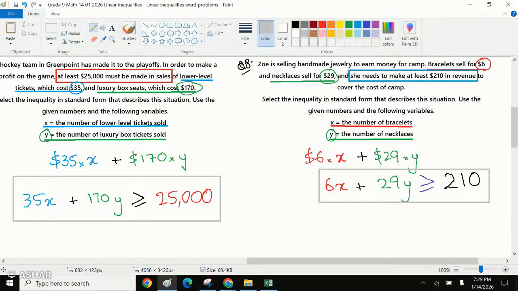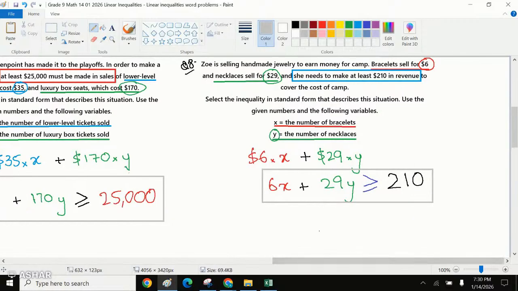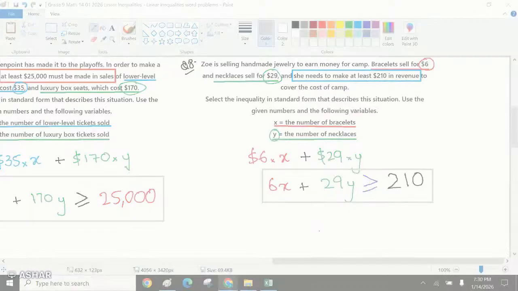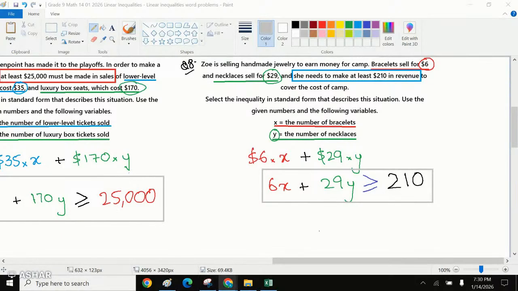What we are trying to do is create an inequality with two different given variables with two different pricing, right? In question number 7 and question number 8, we were considering the price. In the other questions, we were considering other variables. Okay. So moving ahead to the next question, question number 9. Let me just copy that. We'll try a few from the test as well, but I wish to explain these questions more, since word problems are always the difficult part.